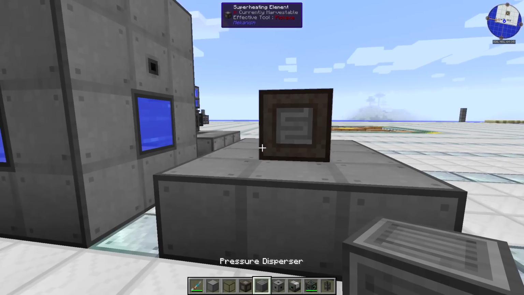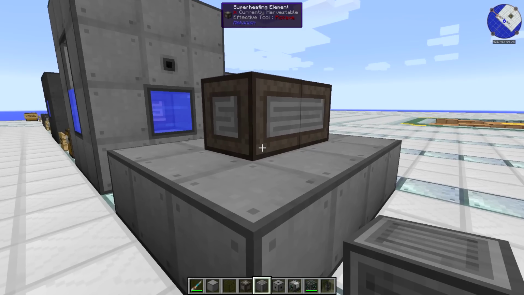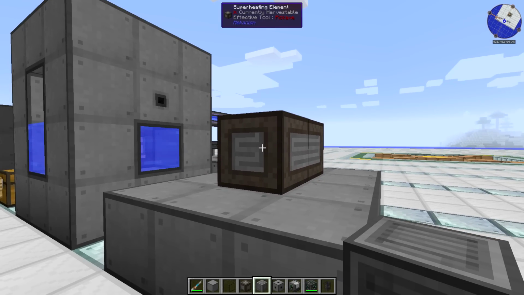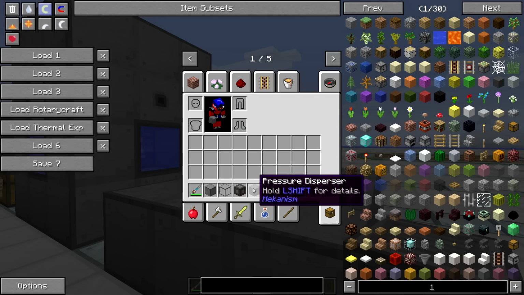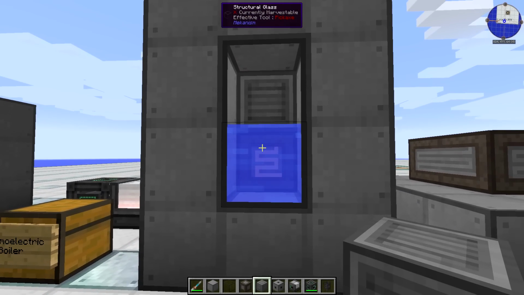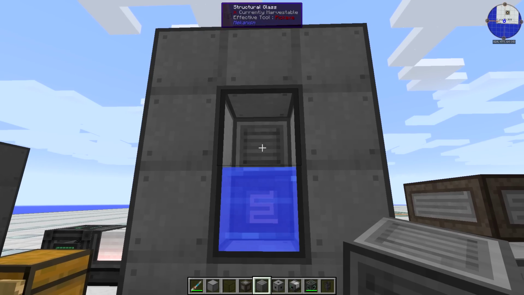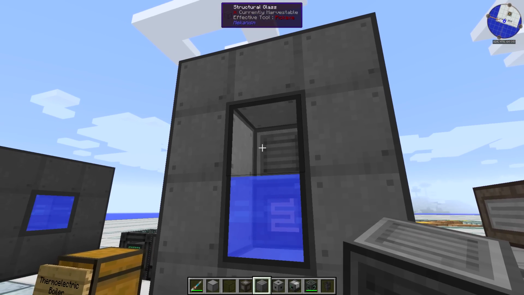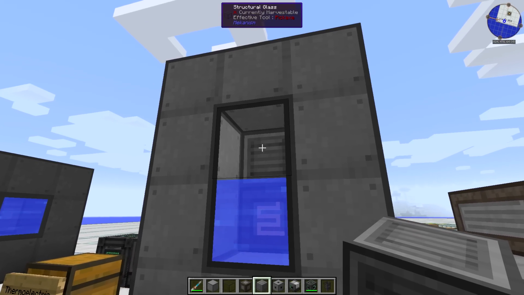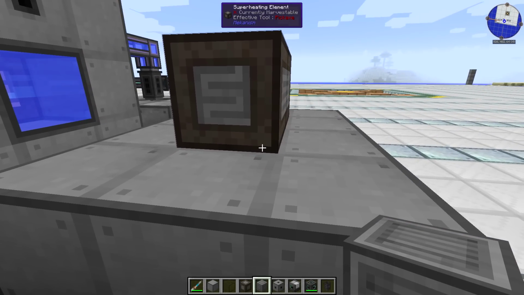Now, at this point, you've created your water storage. And your water storage is going to be everything from this level up until when we place these pressure dispersers. As you can see here, the water has filled up just to the top of the heating element, and there doesn't appear to be anything where that pressure disperser is. In fact, what's in that top area there is the steam. And we'll see that in a second.